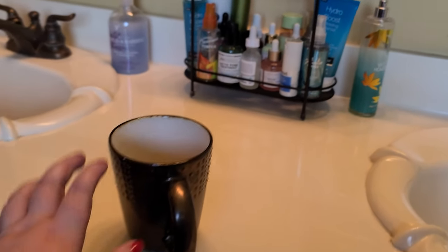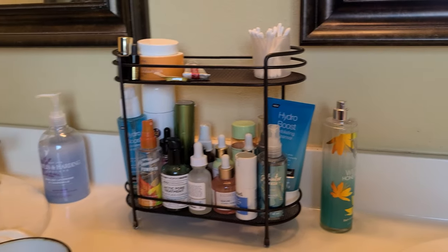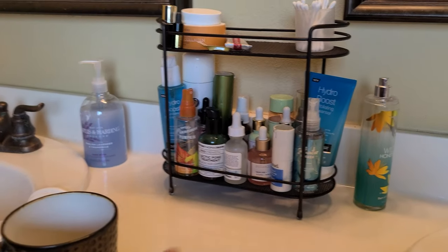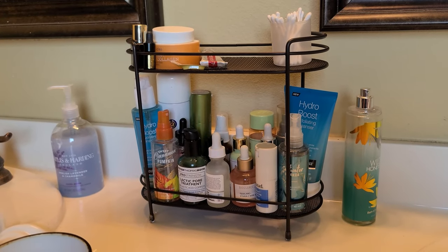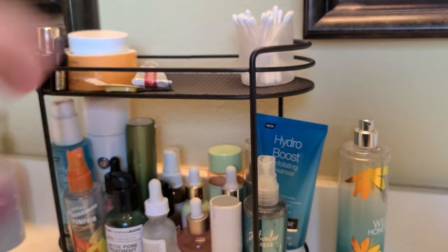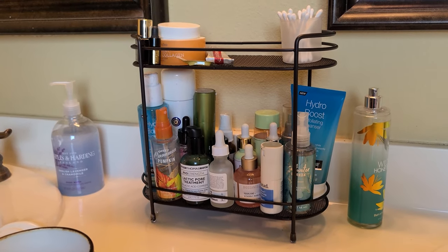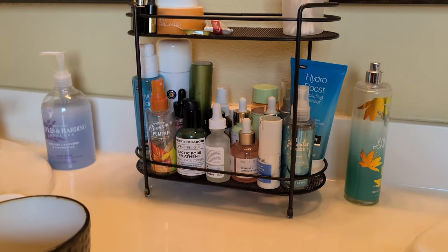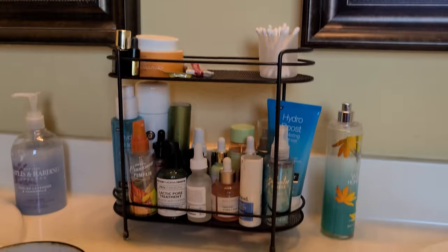Look how much space I have up here now. I just got out of the shower. I think it looks so nice. If you remember, it had that cake stand thing here that the skincare is sitting on — super cute, but it took up a lot of space. Things kept falling off it and it was just a lot. The only thing is it kind of bows down in the middle, so stuff doesn't want to sit flat, which is a little annoying. But whatever — the cake thing was getting on my nerves because if you slightly bumped it, everything fell off.